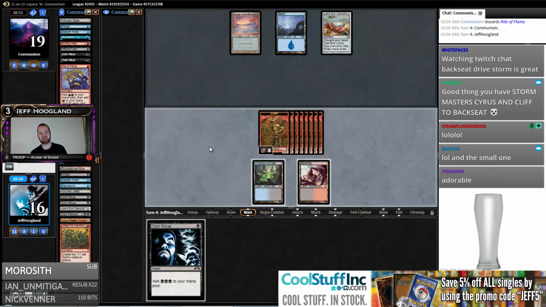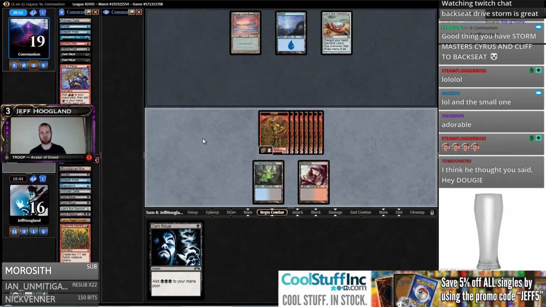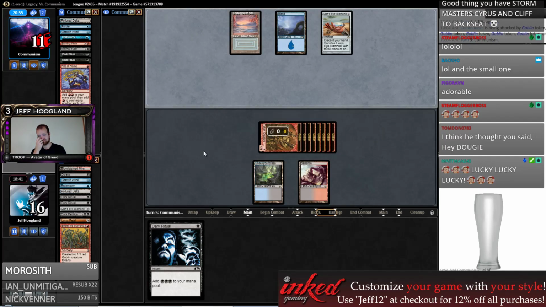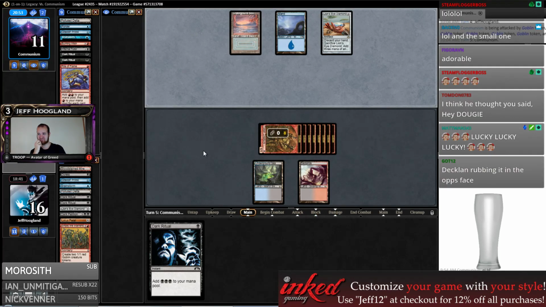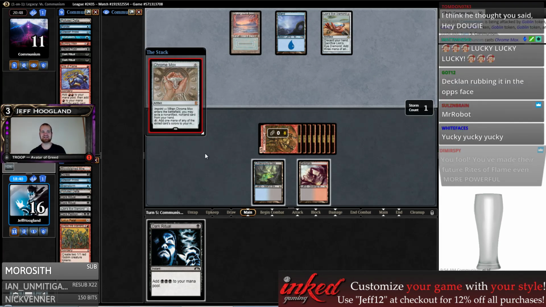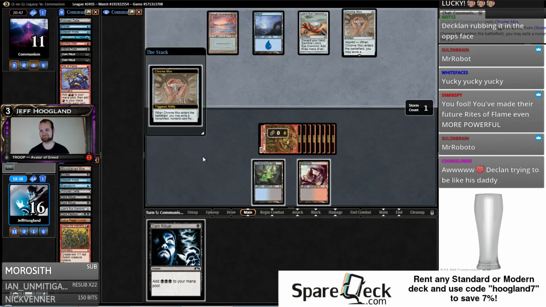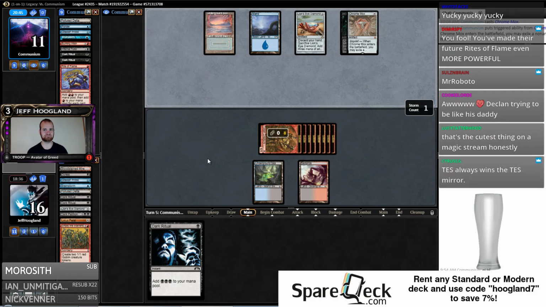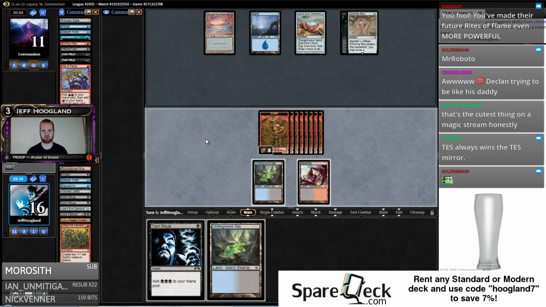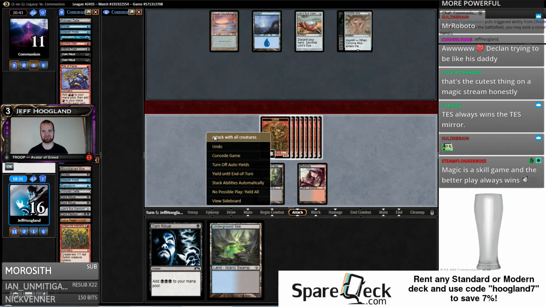So it's funny, the last time we played Tess in a league, I think the only matches we won were mirror matches. It does sound kind of yucky, doesn't it? We actually could be in trouble if they rip a Past in Flames, right? Magic is a skill game and the better player always wins.